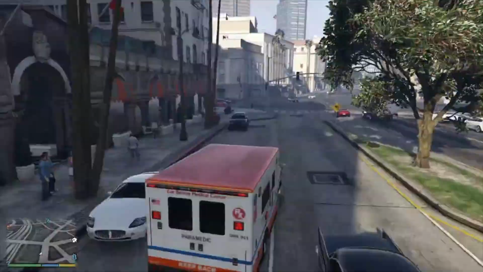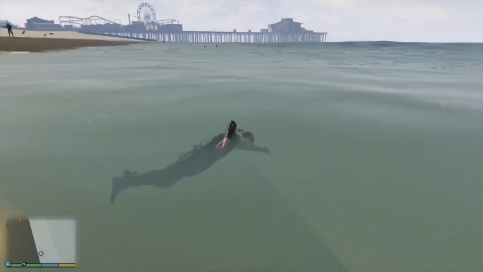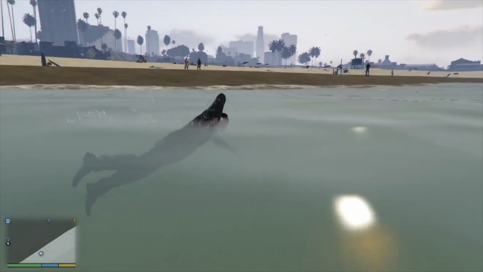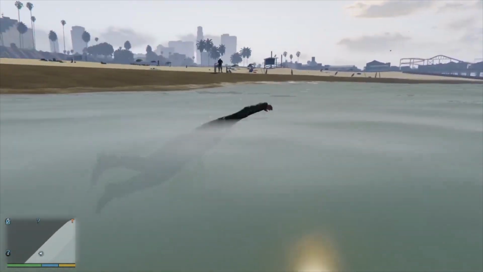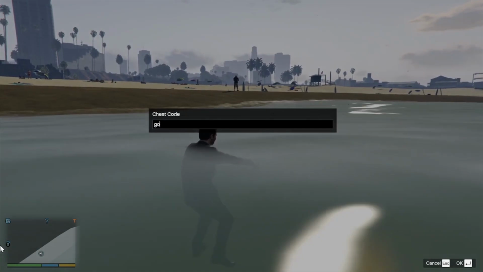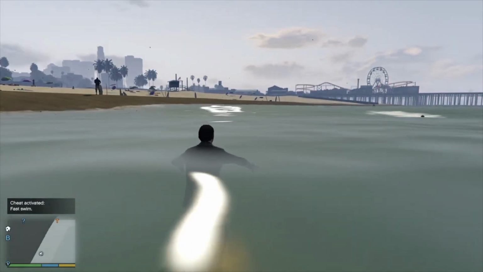The next cheat is actually going to require us to drive all the way down to the ocean, or for that matter, any body of water, so that we can display this right here. This is going to be Got Gills. As you can see, I swim pretty slow. However, if I activate the Got Gills cheat, I'm going to swim really quick. It's almost like the Catch Me perk, but for the water.